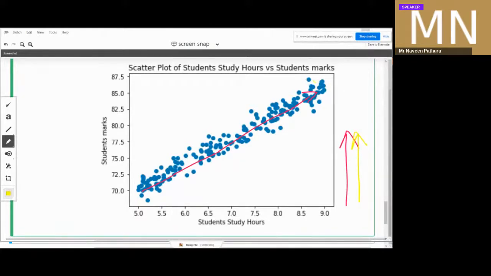These are the group of points where study hours is more, x-axis is more, and y-axis more. But take a look at these. Their x-axis value is low, and their y-axis value is also low. So it looks like when students are studying more hours, their marks are more. When students are studying less hours, their marks are less.